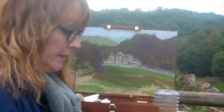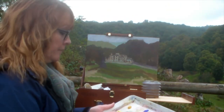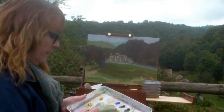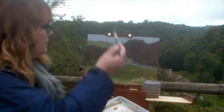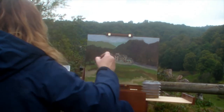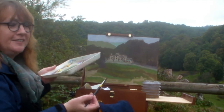When you're working on a painting, work around the whole painting all at once. Some people start in one corner and move across. That's okay, but when you're outside, you need to work across the whole painting because you've got to try and capture the atmosphere as it is in that moment. And if you start in this corner and it's sunny and you finish over there and it's raining, that's not good.